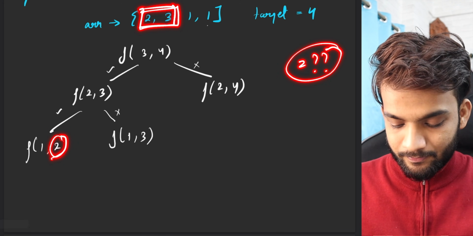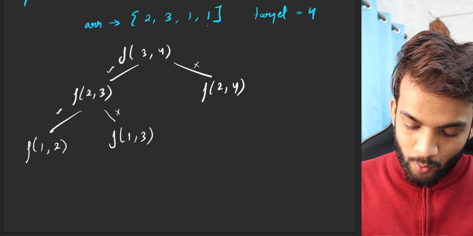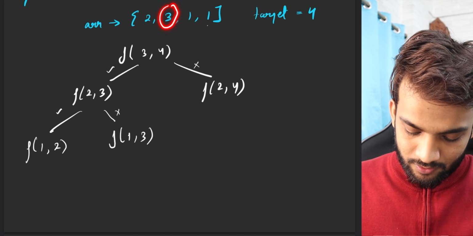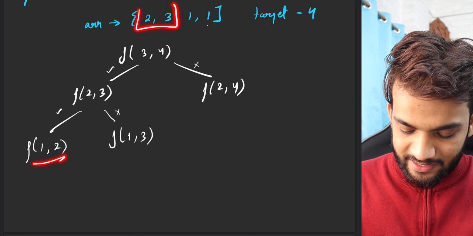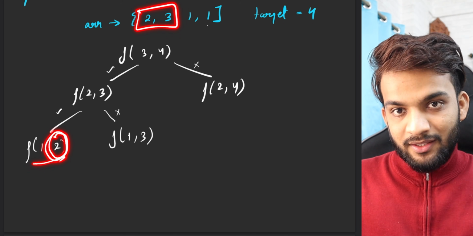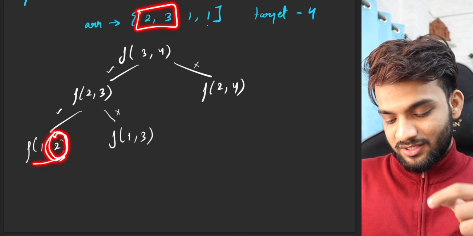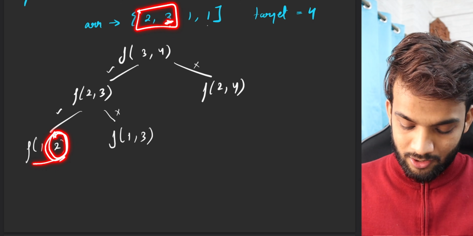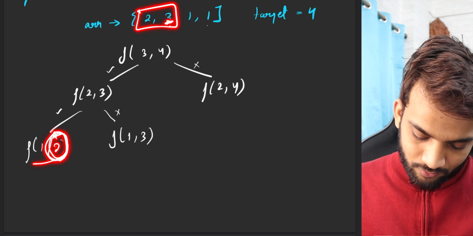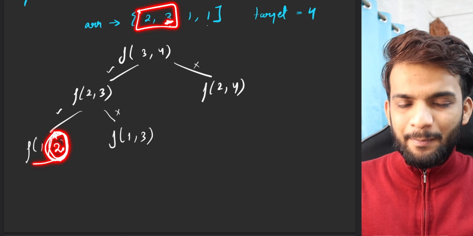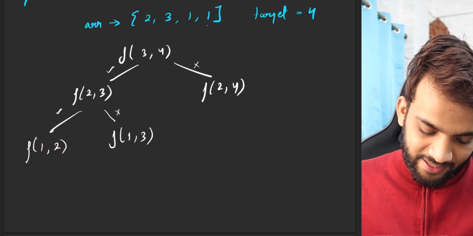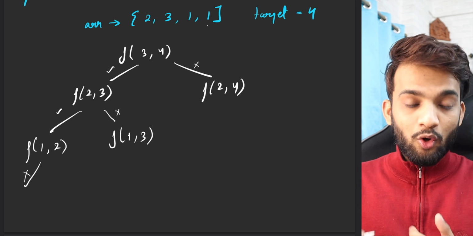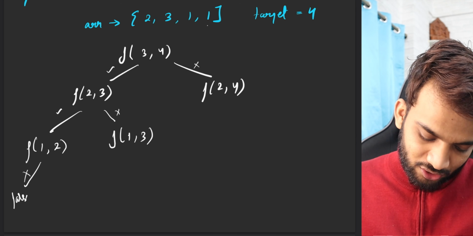Makes sense. Let's go across. We have something as 3. Now 1, 2 means in this, can I have a target of 2? Now comes the take if-else. Can I pick this 3? Logic will say no. Why? Because this is 3 and I'm looking for a target of 2. How can I pick someone as 3? So the take condition will never be there. It will always be false.